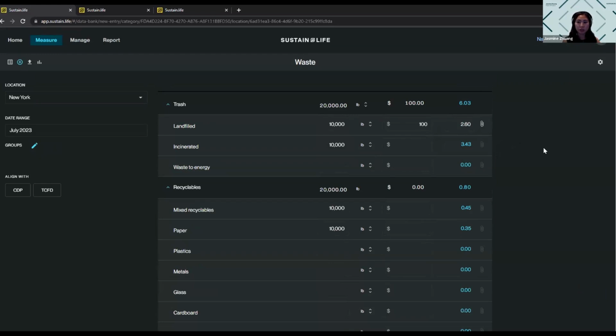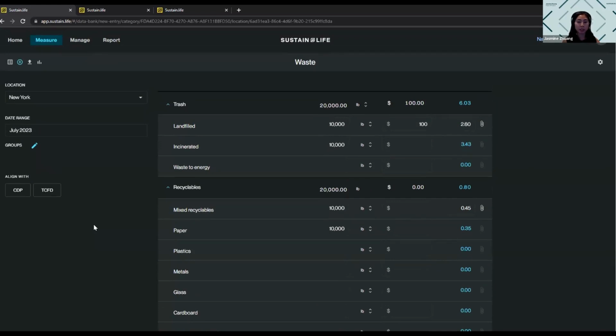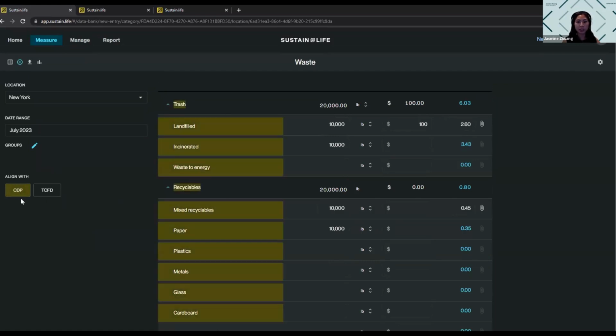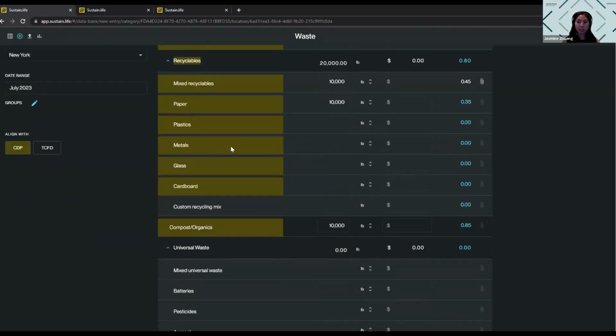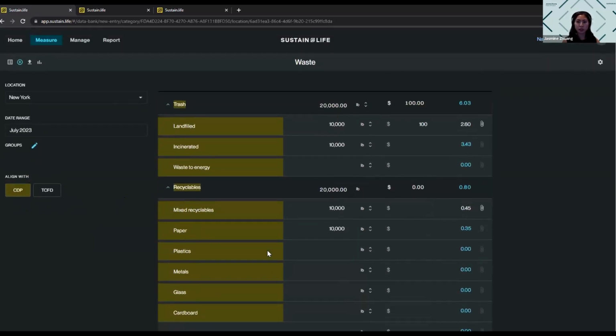And the last thing I'll call out on this screen is that we make it easy to align with external frameworks and disclosures. And so, for example, if you're looking to track your carbon emissions footprint and calculate it for the purposes of being able to disclose externally, for example, submitting those emissions numbers to CDP, you can easily click the framework or disclosure that applies to you, and we will highlight the inputs and outputs that will be relevant. And so here you'll see almost everything is relevant here as it contributes to your total emissions footprint. And once you're done tracking a year's worth of baseline data, you'll be able to go to our sustainability reporting feature and pull the data that is required to submit to CDP.